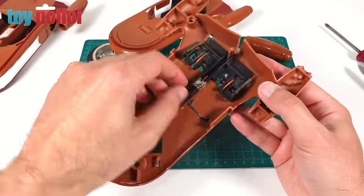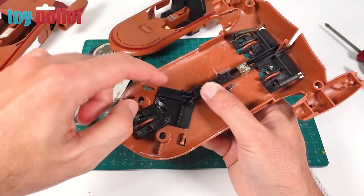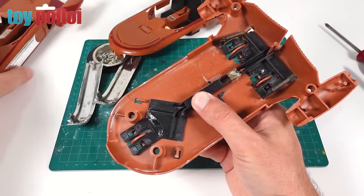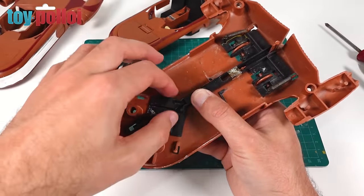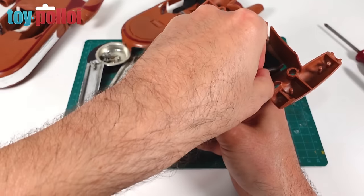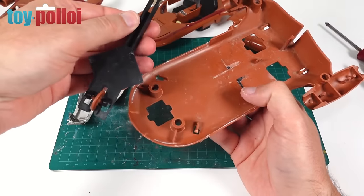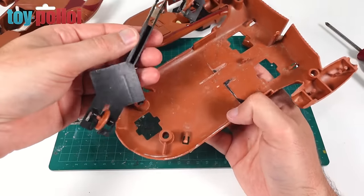I'm going to take the rest of this apart. There's a spring missing at the front, maybe two. Yeah, there's two springs missing at the front. There should be a spring on that post going to that little hook there, same as we've got at the back, which is fine because we can take those out of this one, or we could use a bit of elastic, but we've got the springs at the back. So if we just unclip that spring there and unhook it, put it to one side, do the same on that one, then we've got all of this in pieces, and I can give this a quick clean and then we'll start seeing what we can do to resurrect it.